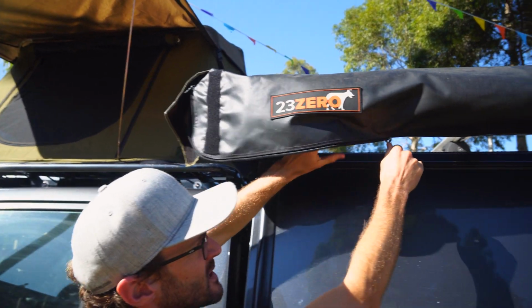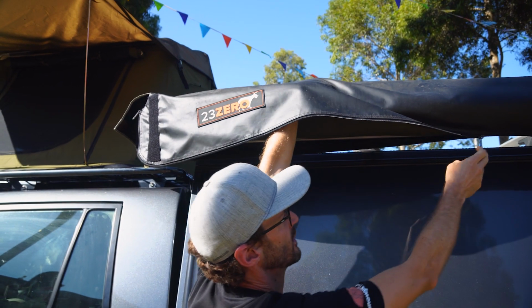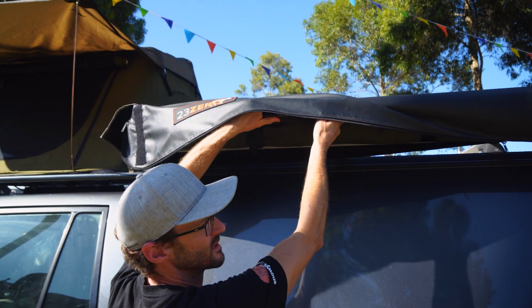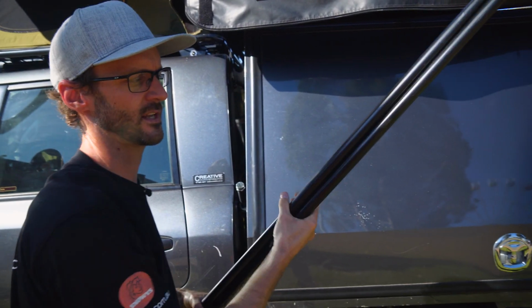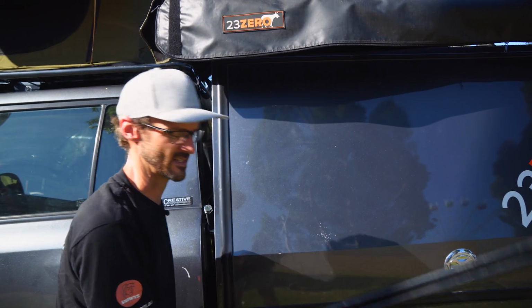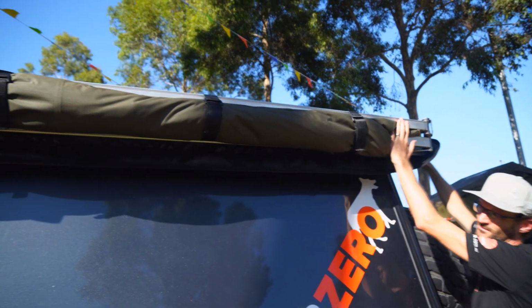I'll also mention before I go too far that you can install the extra poles you need to set up your awning. I've got them tucked up on top here, but I've got them loose because we don't have the bag for this demo awning. But these 3 extra poles that you need for setup can fit all up in the same cover as your awning. We zip this open and throw the tonneau cover over the back.